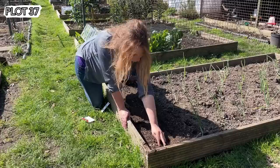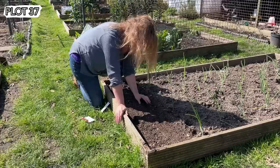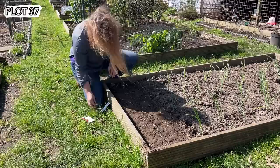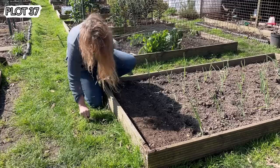And once I've got these in, it is also an excellent time of year to be getting your potatoes in. My early potatoes, which were the Red Duke and the Home Guard, all went into one of the raised beds, and they are all starting to come up now, which is satisfying. They went in last month. And now we are getting the second earlies and the main crops planted up. They're all being grown in pots this year.